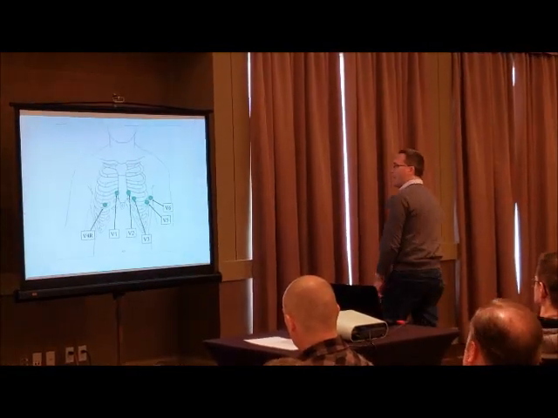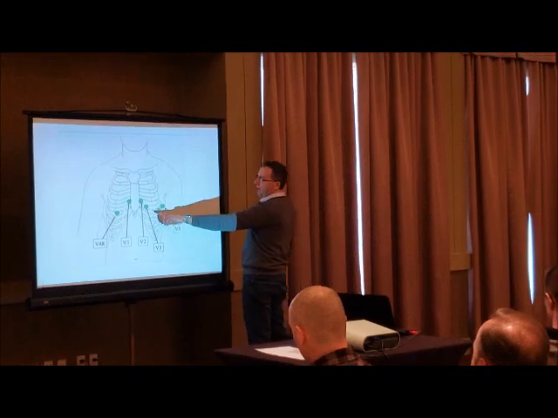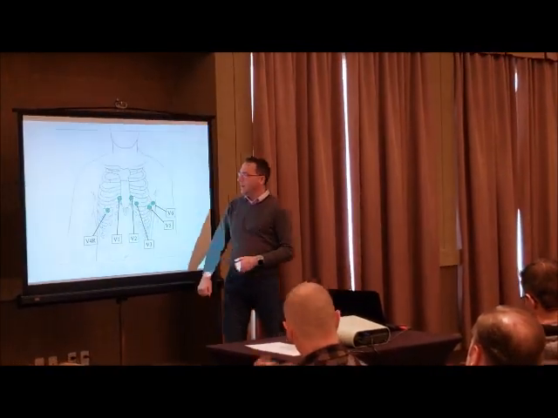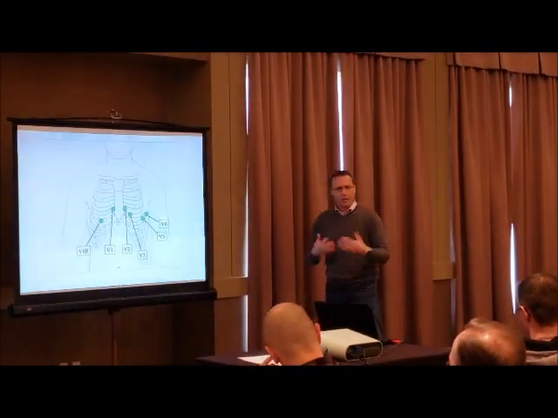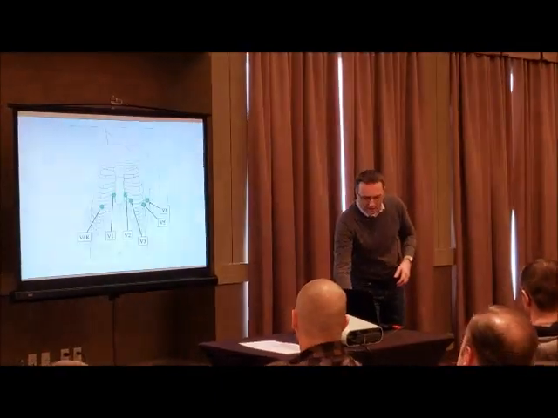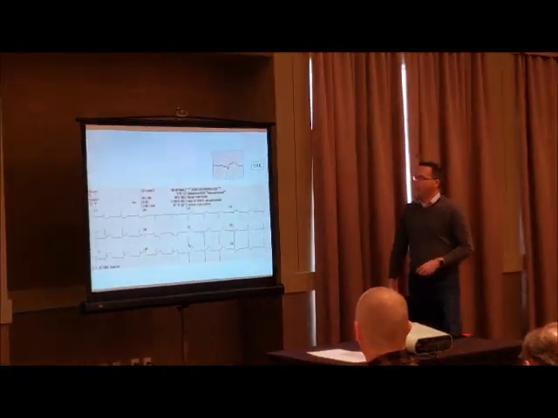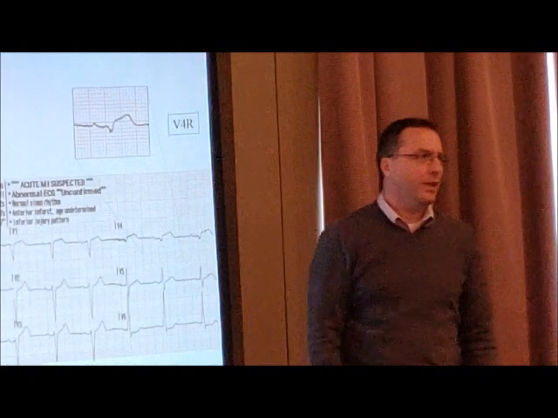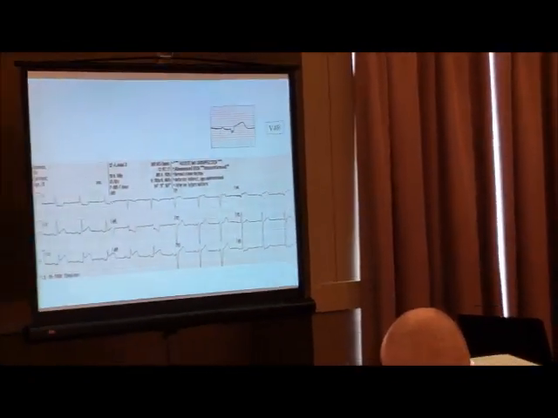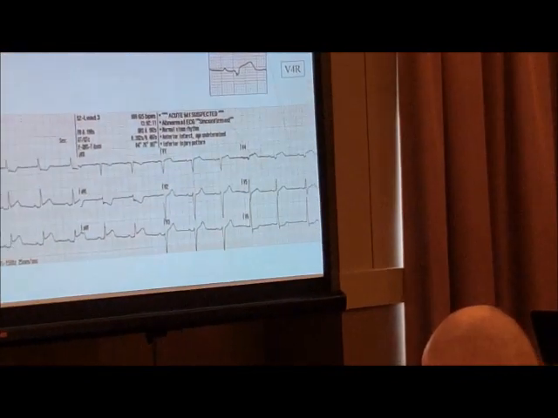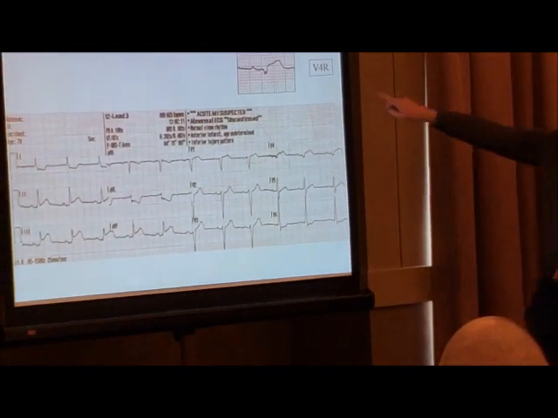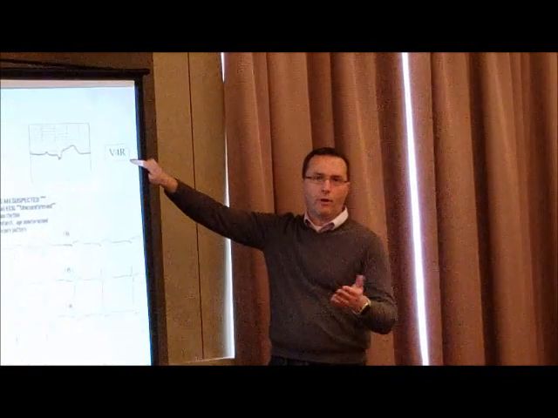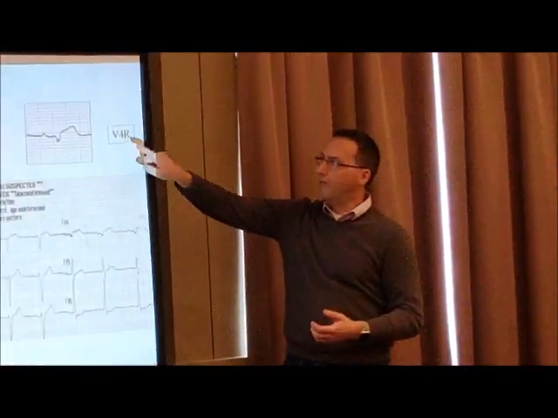So here's a diagram of what that looks like. So we've unsnapped the electrode here, snapped it on a new electrode, we've moved it over to the right side of the patient's chest, and we're gonna obtain another 12-lead ECG, and here it is right here. So even though it's kind of strange looking, I've blown it up so you can see it. Do we have a millimeter of ST elevation here in lead V4R? When we do that, by the way, we put an R at the end to let everyone know that this is on the right side of the patient's chest. It's in the position of lead V4, but it's on the right side, so we call it V4R.